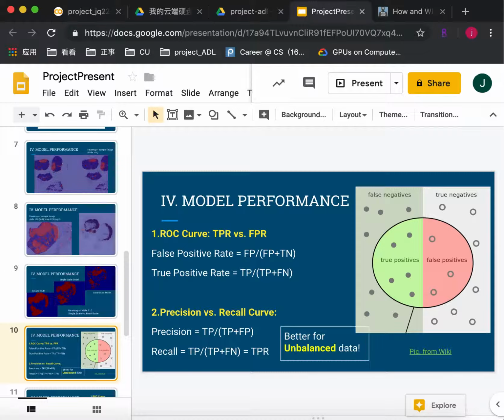Other than that, we could use some metrics to decide whether the model is good or not. People usually use the ROC curve to evaluate whether the model does a good job in a binary classification task. It describes how good the model is at predicting the positive class when the actual count is positive. So the ROC curve is a useful tool for such reasons.